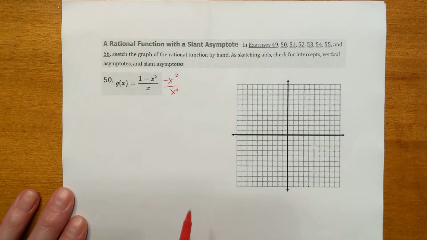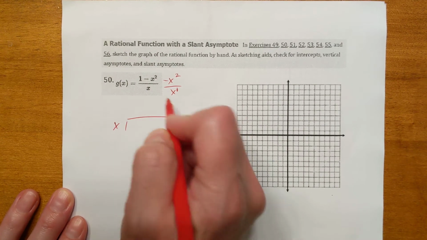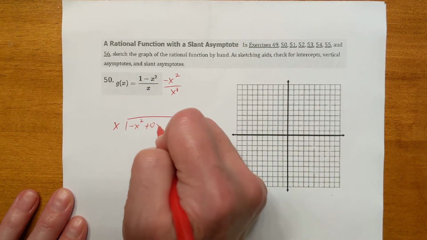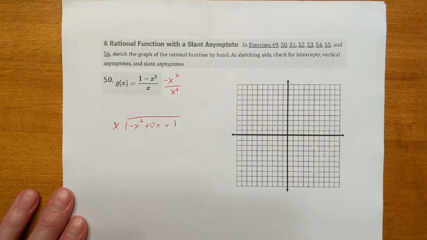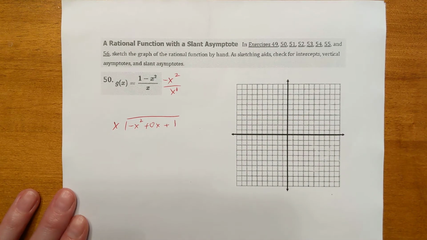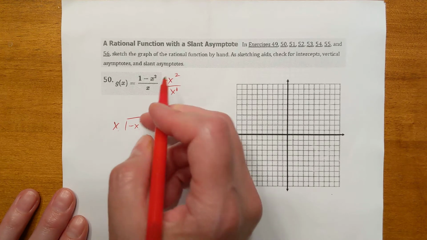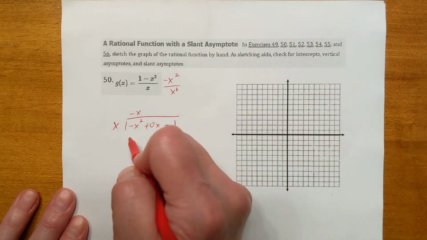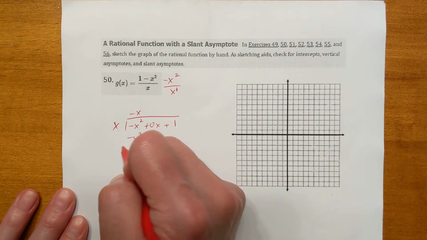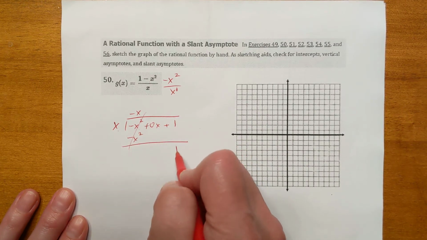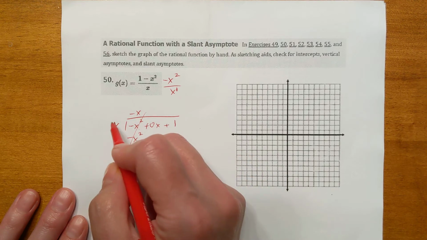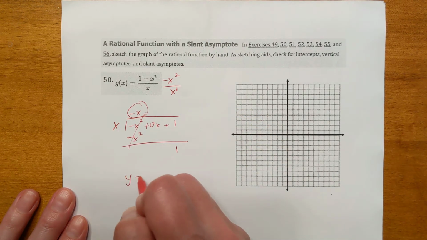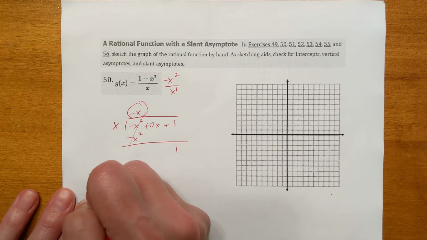All right, so we're going to divide x into -x squared. There was no x, so I'm going to put 0x and then plus 1. So divide the bottom into the top. And so when you divide x times x squared, I'm going to need a -x. It makes that -x squared. So subtract, that's gone, bring down the 1. And of course you can't divide x into that. So the whole answer is just y equals -x. That's the slant asymptote.